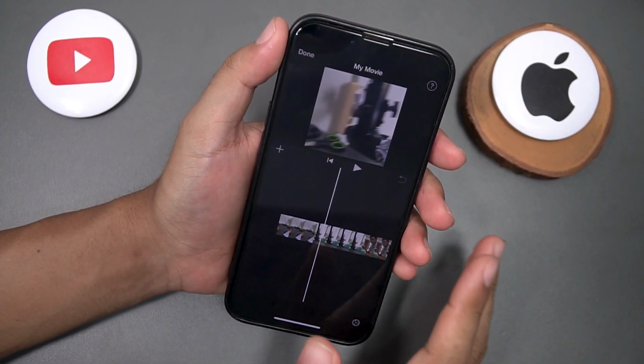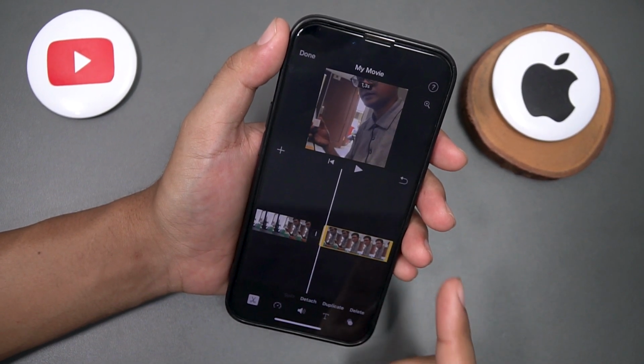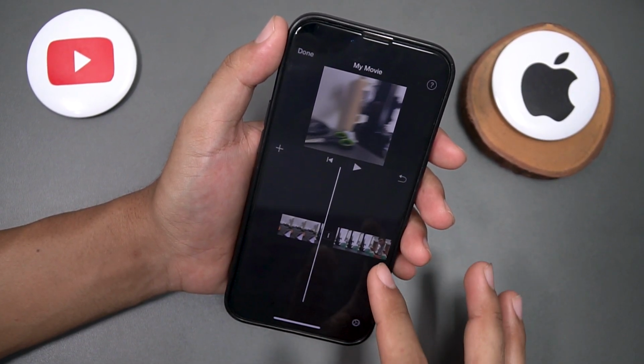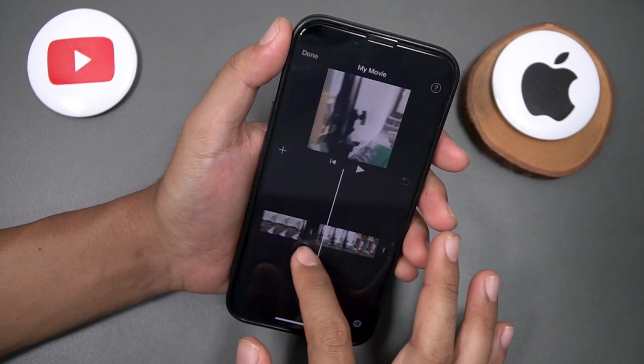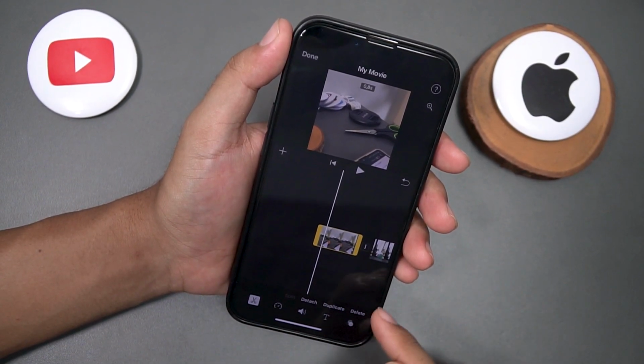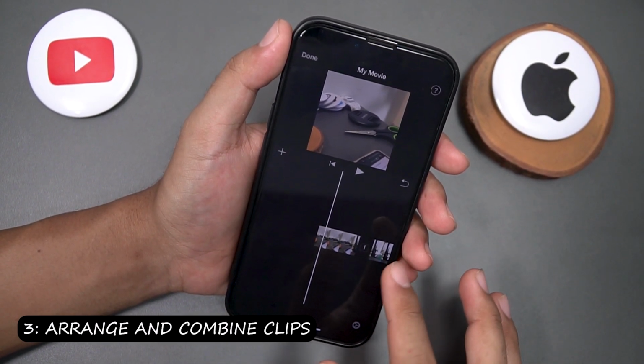Once your clips are imported, you can start by trimming them to the desired length. Look for the trim tool in your editing app and remove any unwanted footage from the beginning or end of each clip.